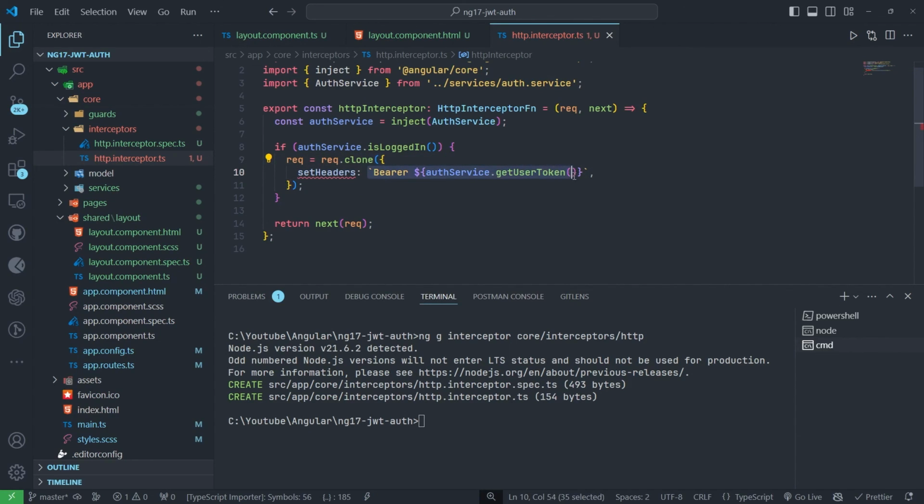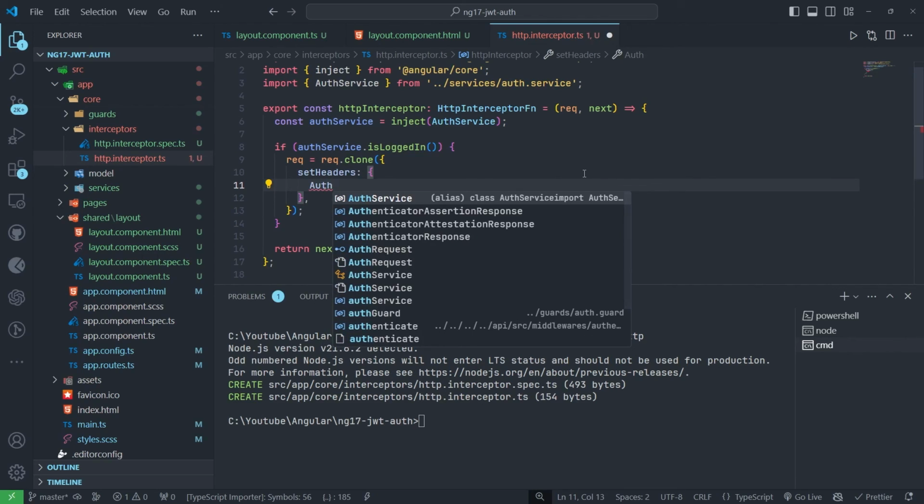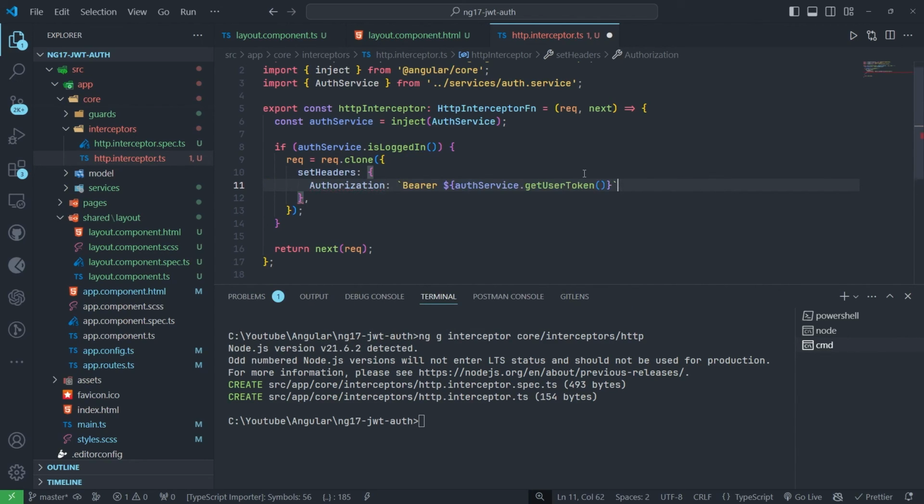One mistake I have made is that I need to add authorization here, right? Like this I need to do.